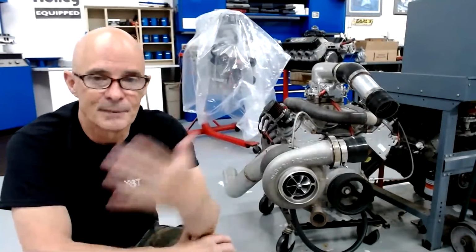Does the power potential per PSI change with the octane of the fuel? Definitely it does. That's what I was talking about earlier, is that if you're running 91 or 93 octane, you're not going to make nearly as much power because you can't run the timing in it. And if you run E85, you're going to make even more power because the E85 by itself is going to add power. And then you can also add more timing to it and make even more power.